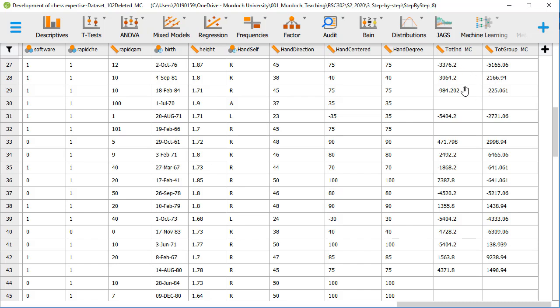Now what happens with this new variable? Well, if for example the mean of group practice is 7,921.061 hours, then if your amount of practice is 0, the value in this new variable would be negative 7,921.061. If your amount of practice was actually the mean, then your new value will be 0 because you're subtracting the mean. And if your practice was, let's say, 17,921, then your new value would be 10,000 because it's 10,000 more than the mean.